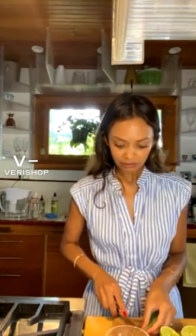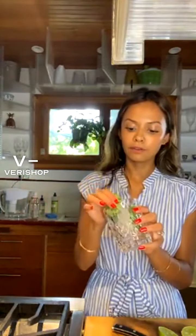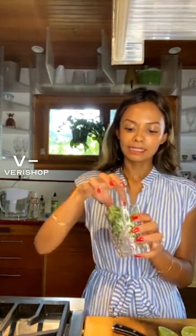I like to put a little garnish, a little herbaceous herb in it. So I got some basil leaves and I'll just slide them in there, and you can rub it around the glass, give it a little bit of an essence on the glass. All right, so you tuck it in.